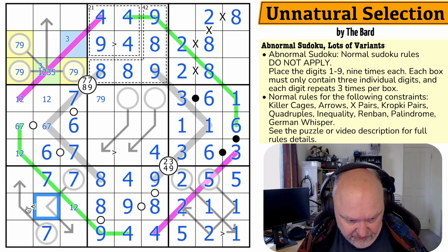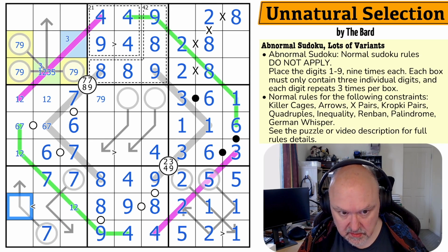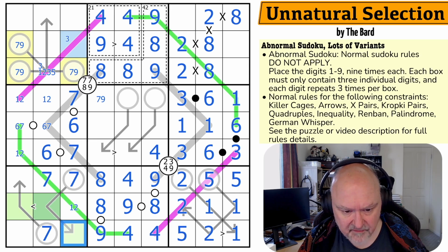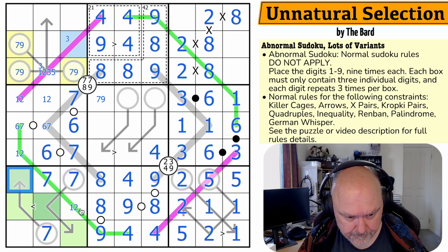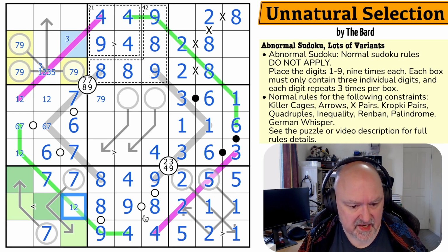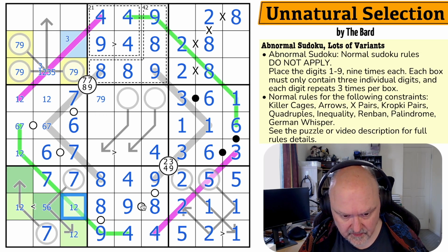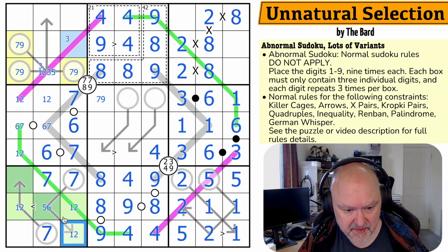Now, these are 2 different digits, because this one is lower than this one. I'm going to get rid of that green. And I can't have 2 of the same digit summing to 7. So it's either 1 6 or 2 5. So this is 1 2, this is 5 6, this is 1 2, this is light green. Because I must use 1 2, and it must be those digits.